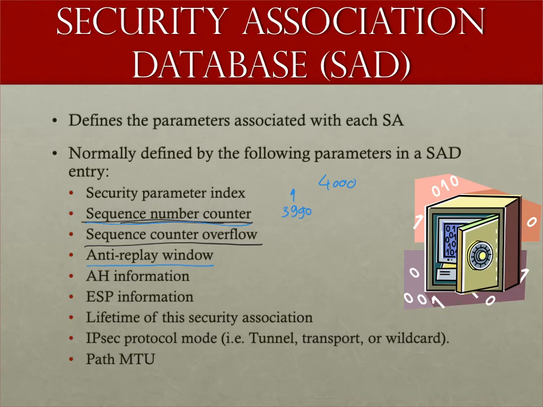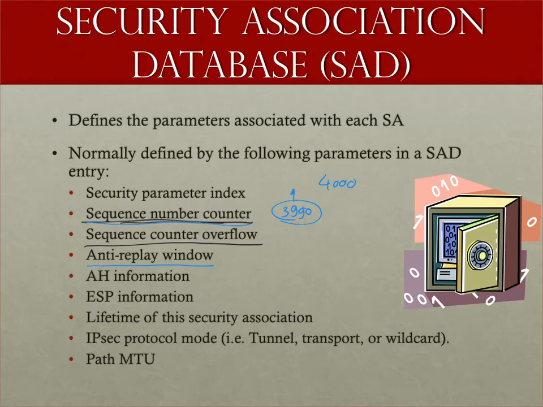Replay attack is somebody who got a copy of a packet that's encrypted. Okay? Maybe that packet has the sequence number of 3,990. And he tried to replay it again. So after you have sent multiple packets after this, somebody is trying to replay again the same packet later on. Okay? So I need to mitigate this.